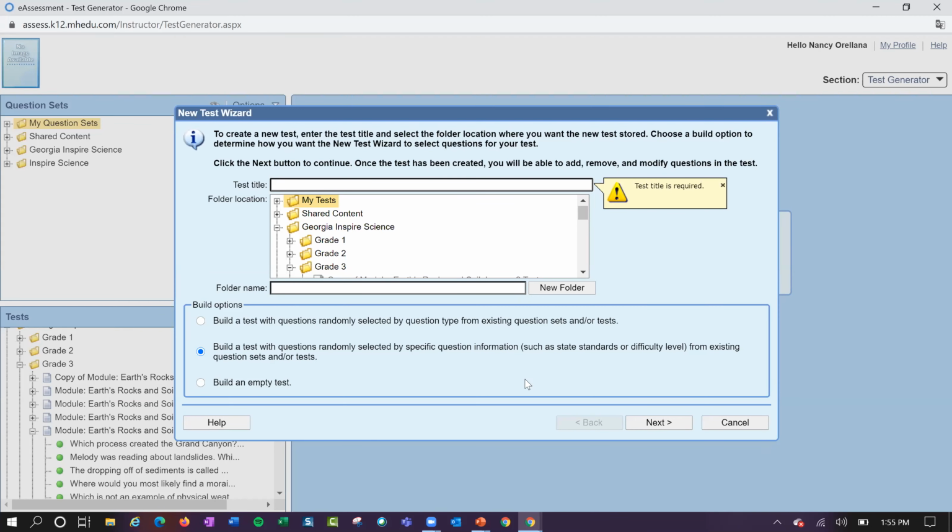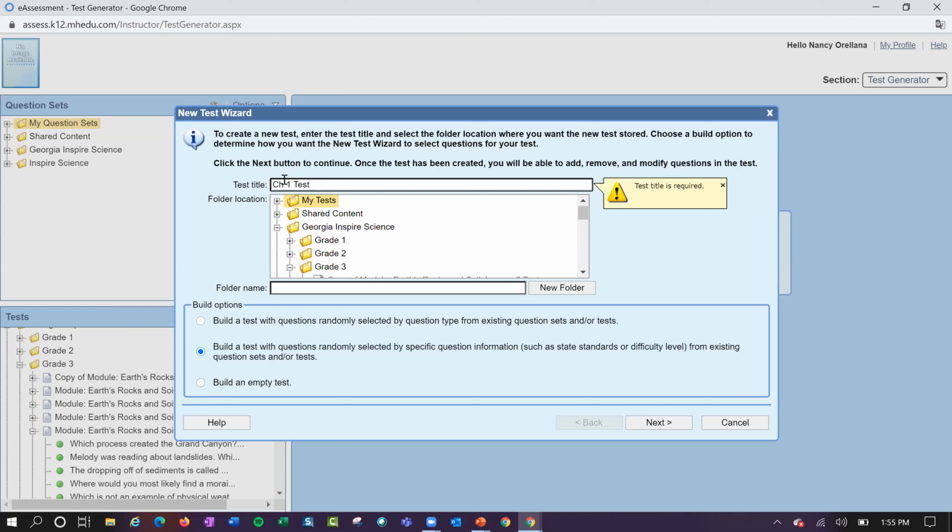Yeah, let me show you this one right now since it goes with what you asked about the state standards. And I'm going to say this is a chapter 1 test that we're creating. And we're creating it based off, and I'll do both. I'll show you difficulty level and I'll show you the state standards as well.